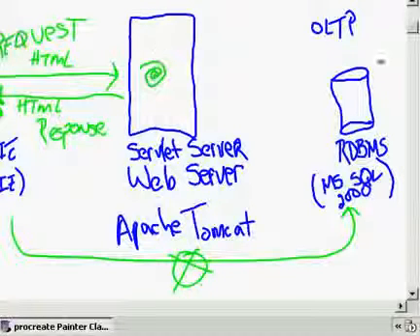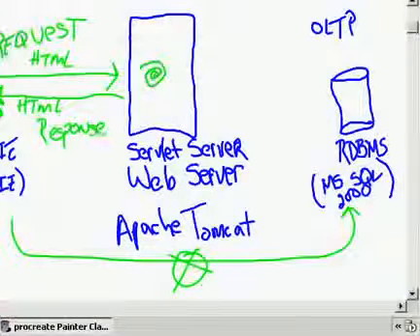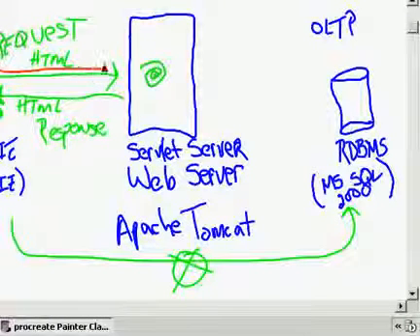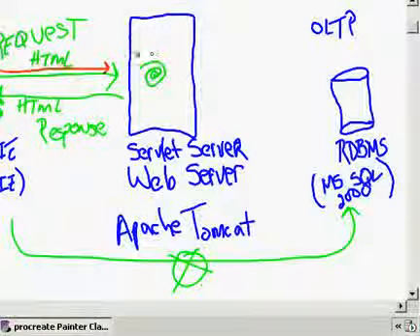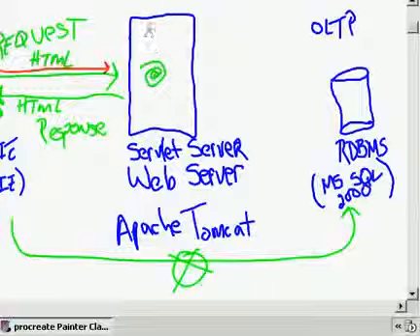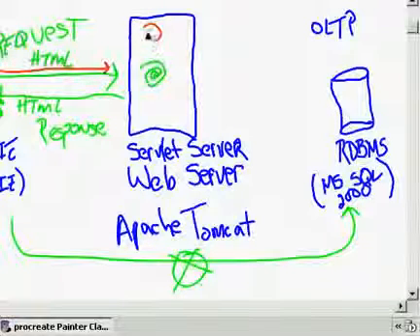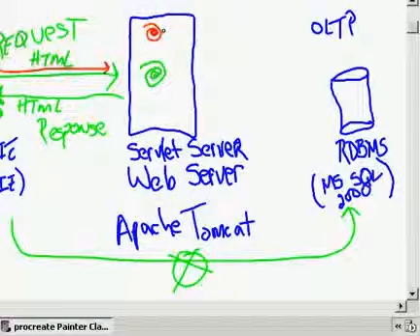So how does a servlet solve this? Well, let's take a look. What a servlet's going to do is it's also going to make a request, okay, but now, because let's say we're using a form whose action is the servlet, the servlet does some processing here first.